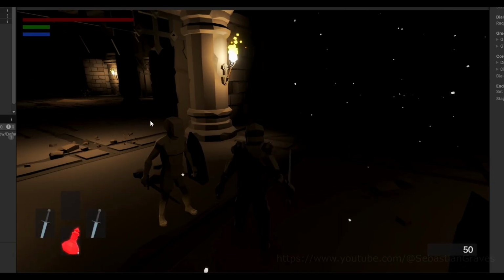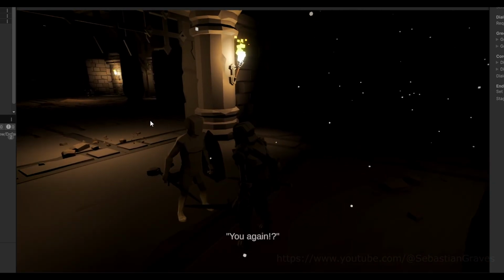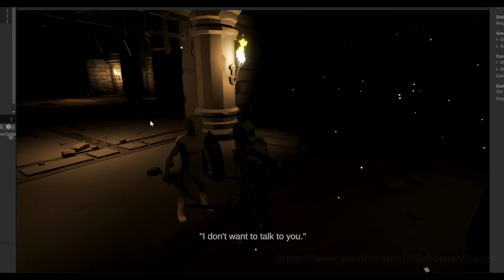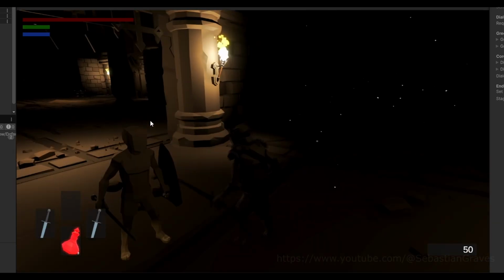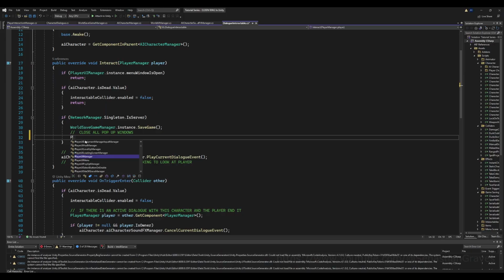Okay, cool. So a couple more things you have to do. Also, if you want to refresh this right now, you're going to have to enable and disable and re-enable the interactable collider, because right now to talk to him again, to see the pop-up anyway, we have to leave and walk back in the circle. But that's entirely up to you if you want to do that.